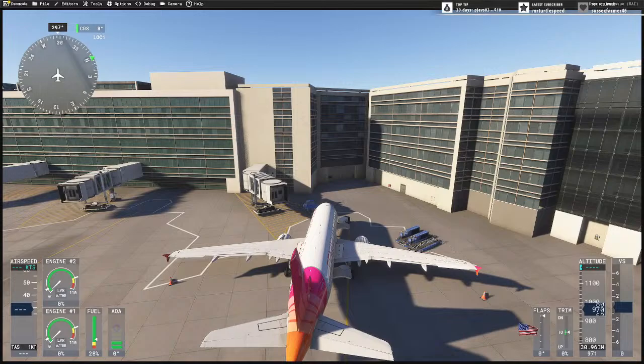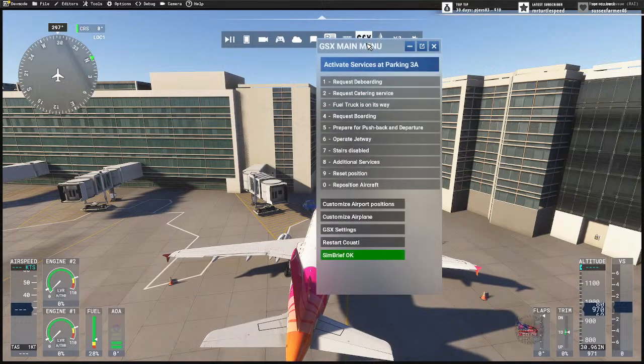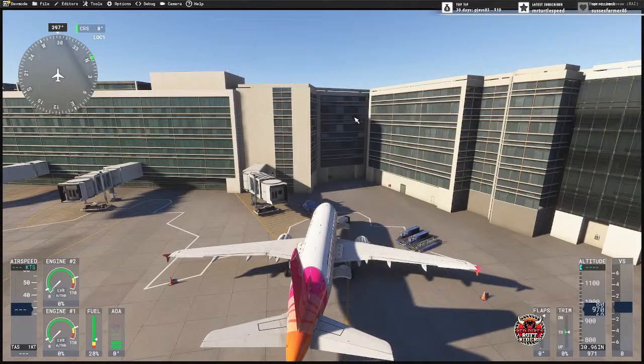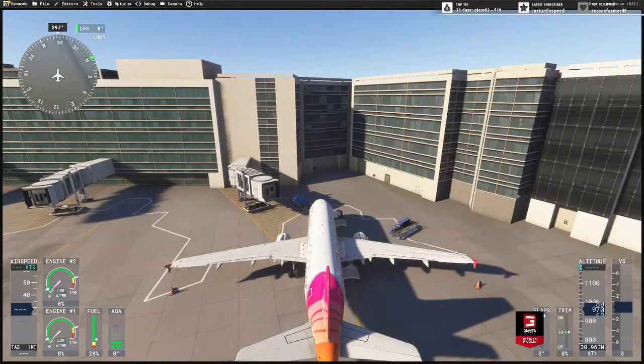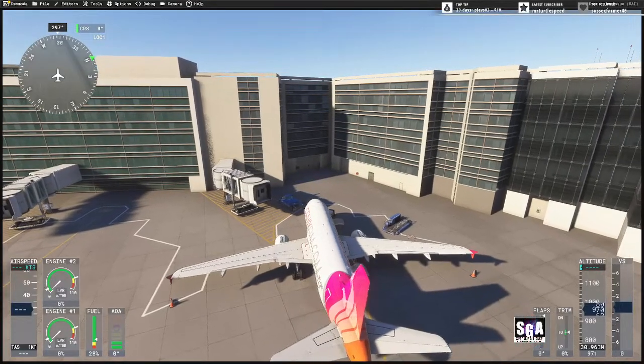It never prompted me to load passengers. So where are we at here? Okay, we did the refueling. Boarding requested. What about boarding? I never did it. We'll see what it does.